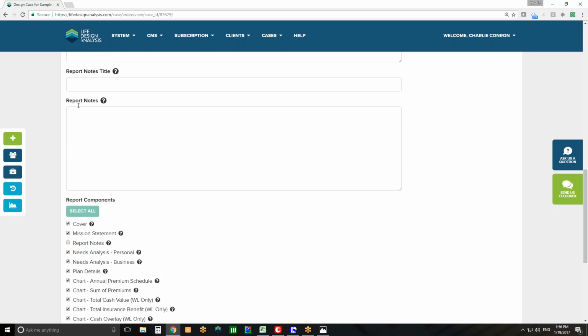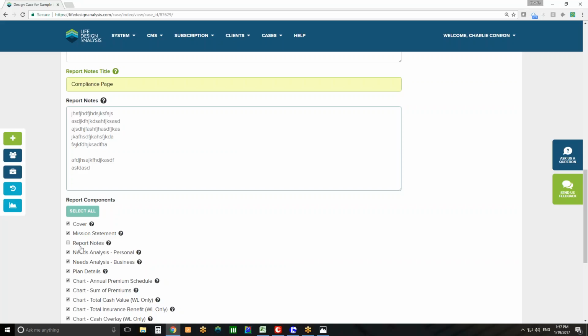And so we basically added a page in the report that you could leverage that's a custom note title. So I'm just going to say this is a compliance page. Just put that in there. And I could actually add an entire compliance page. So I might put all my compliance information. And this, again, would be in addition to that mission statement that I have.